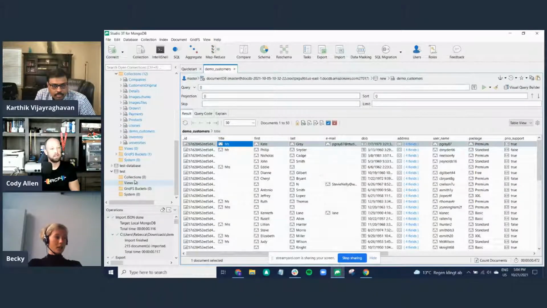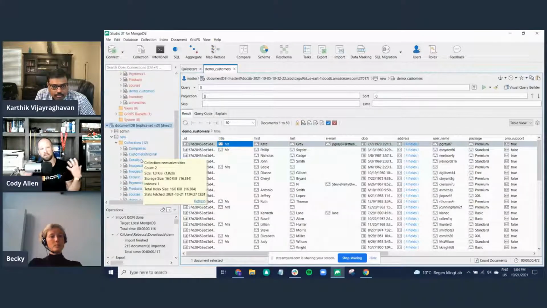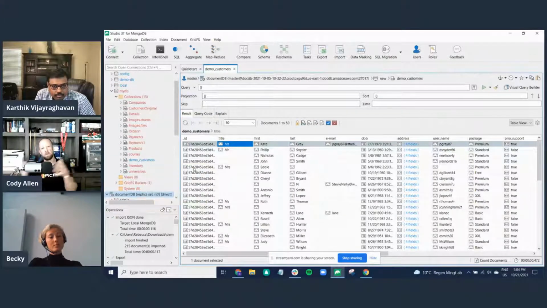I'll add one thing here too, Becky. Yeah, go for it. Coming from my own anecdotal experience, before I was promoted to AWS employee and I was an AWS customer, we went through this process. We went through a MongoDB to DocumentDB migration, and it was so cool because, like you said, Studio 3T supported both. We were able to connect to MongoDB for one, and then DocumentDB through a separate connection. And just having that ability to give my developers a single tool, a tool they're already familiar with, to do what you're doing, not even going to the depths that we're going to go through here, but just clicking on a GUI and saying, well, what do my records look like on this namespace, and compare it to this.